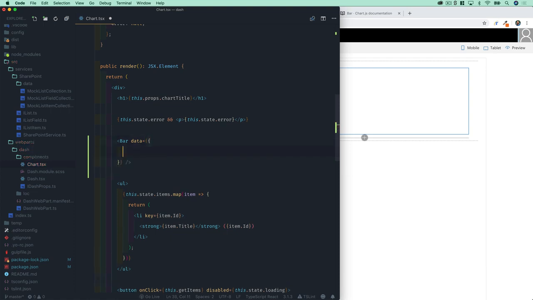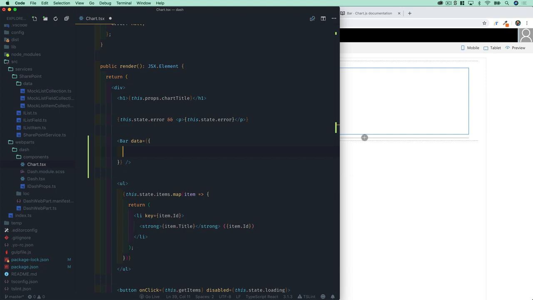And that is basically a JSON object that describes what is the data that we actually want to display inside of this bar chart. And you can read all about this in the Chart.js documentation and on Chart.js.org. And the truth is there's quite a few ways you can configure Chart.js. It's really quite an extensible library, and there's so many options that we couldn't possibly cover all of them now. But to get you started, we'll drop in some dummy data here just to kind of see how it works. And then we'll talk about the best way to implement this into our SharePoint data that we're also retrieving in this component.